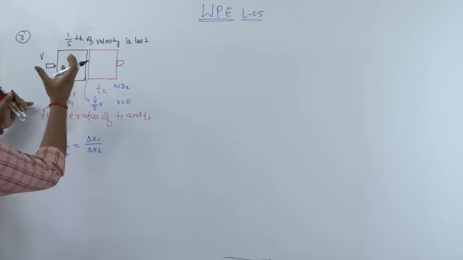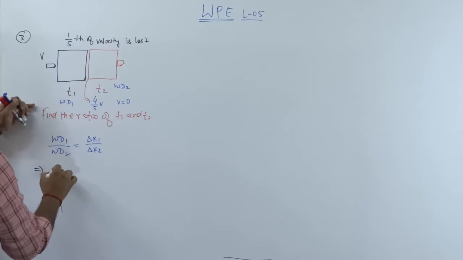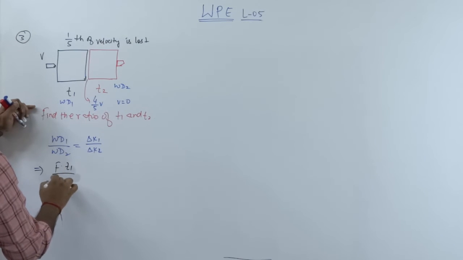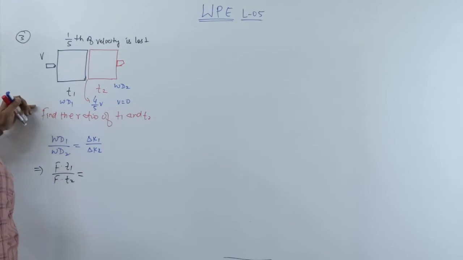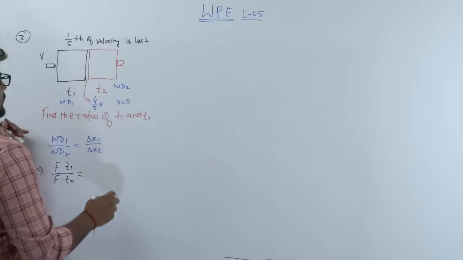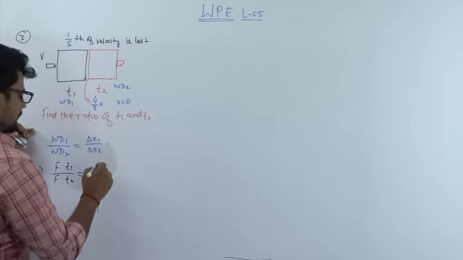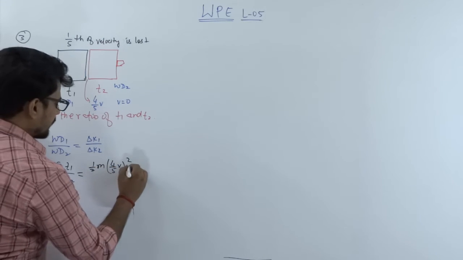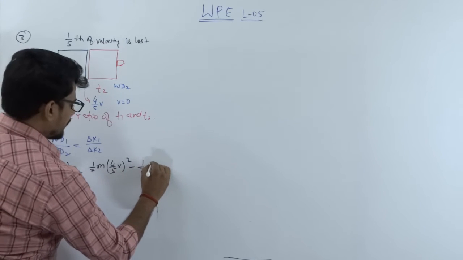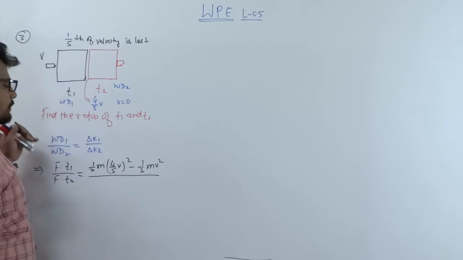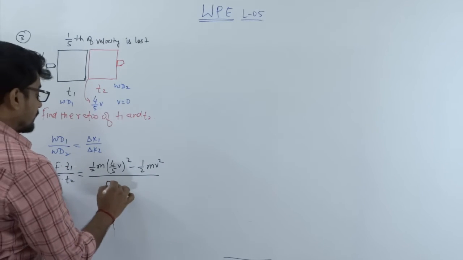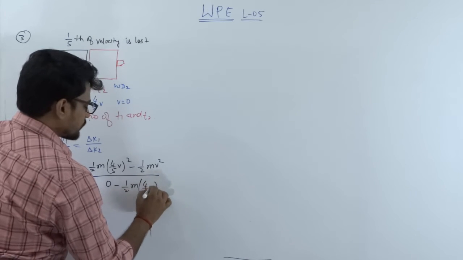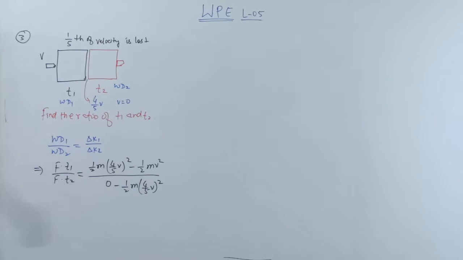In this case, let us suppose the resistance force it offers is F, and the distance the bullet has to go through to cross this is T1, and in this case it is T2. Now what is the change in kinetic energy, kids? Final kinetic energy is half m, the velocity which is coming is 4/5 v, whole square, and initial kinetic energy was half m v square. In this other case, the final kinetic energy is 0 and the initial kinetic energy was half m 4/5 v whole square, because it entered this block at this velocity.